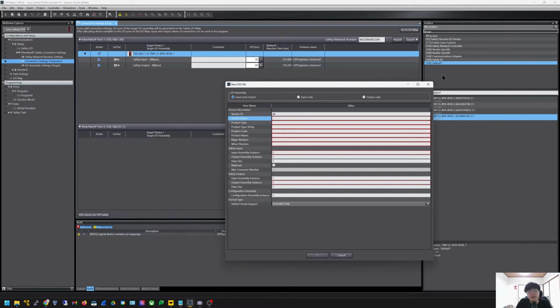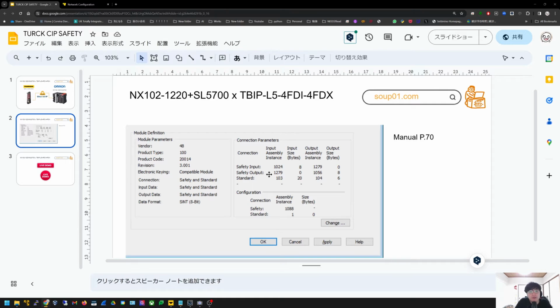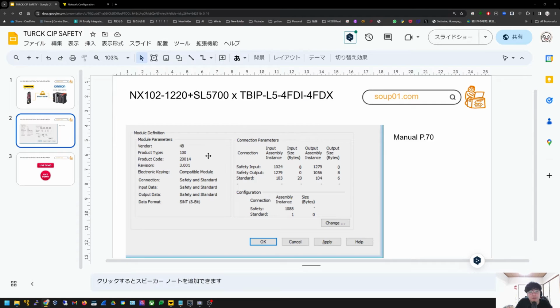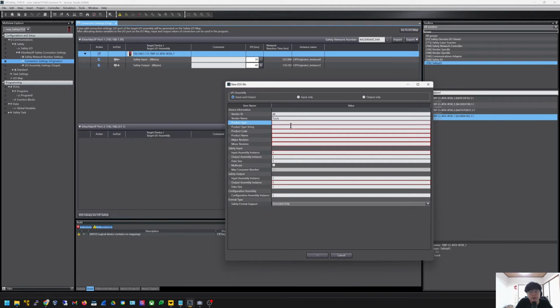And if you want to configure exactly, you can use EDS tools to open the EDS file that you download from Turck website, and then set exactly. Here I will just put Turck. Then for product type is 100.